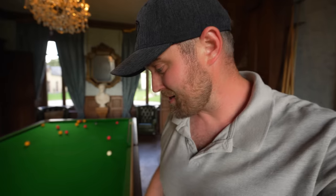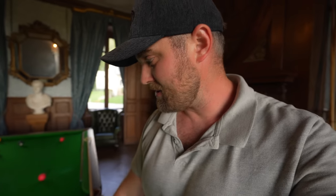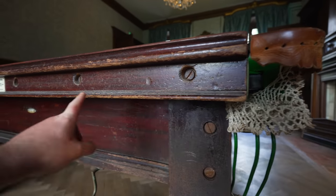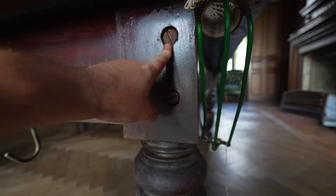The slate top for this weighed so much, it was unbelievable. It came in 5 parts, which made it a little bit more manageable, but we had to get all the muscle in today. But it looks fantastic. The joints between each slate, we used an epoxy or polyester putty, and we sanded that off slightly, just so it's really smooth between each slate. But yeah, it looks really, really good. The only thing that it's missing are the plugs, which cover up the screw holes. But I've got a good idea. I might ask my granddad to make some.